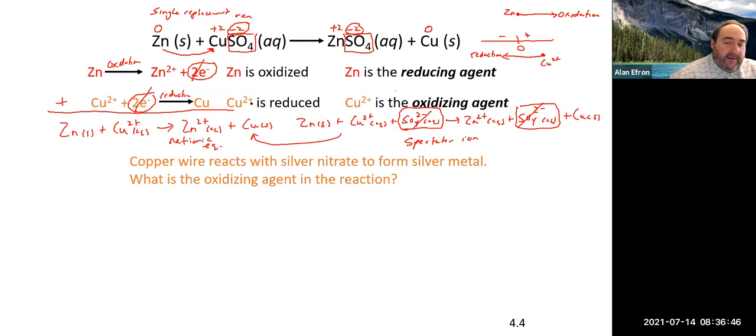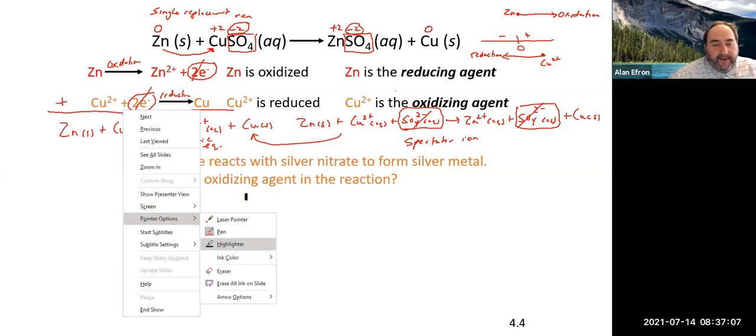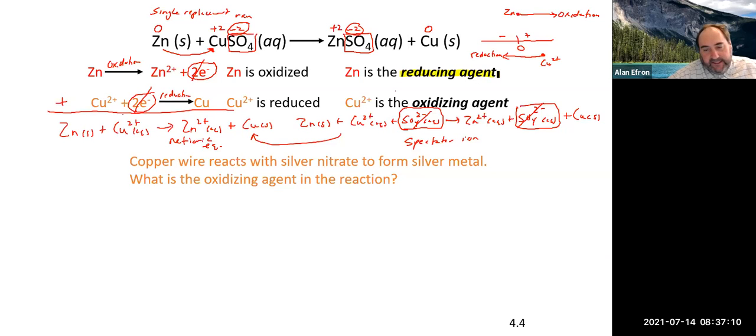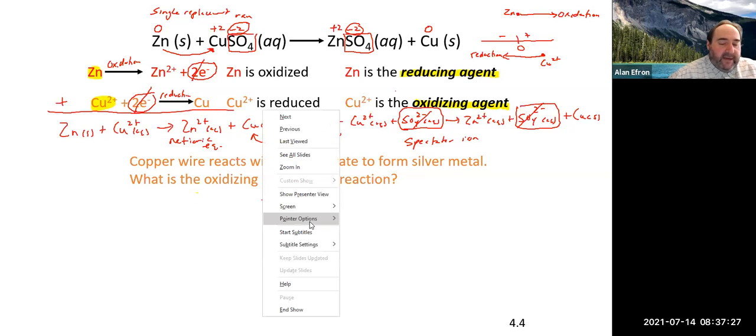Any questions on how to figure out what is being oxidized, what is being reduced, half reactions, and so forth there? Now, one thing that sometimes does confuse people is what we see at the very end there. When we talk about things going through redox reactions, we do talk about reducing agents and oxidizing agents. In this case, zinc is the reducing agent and copper 2 is the oxidizing agent, which sometimes confuses people because of their names.